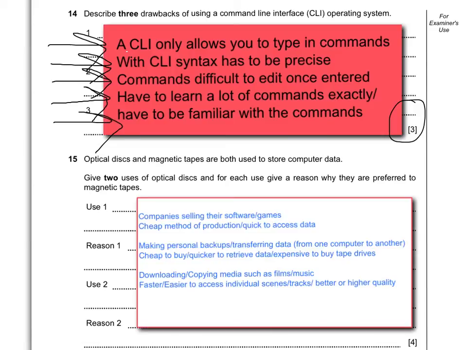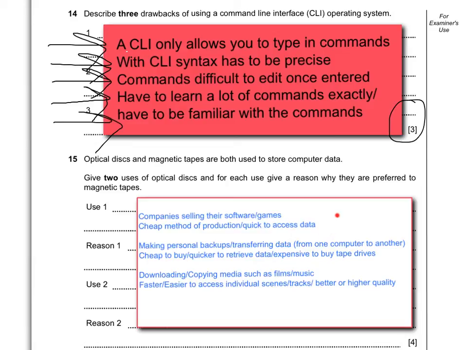Now, optical disks over magnetic tapes, which are an old way of storing data. So straight away, companies are going to be more towards optical disks for selling their software or games. You go to a shop, I don't think you've ever seen a magnetic tape on the shelves, because it's a cheap method of production. When you buy an optical disc, it's quick to access the data.